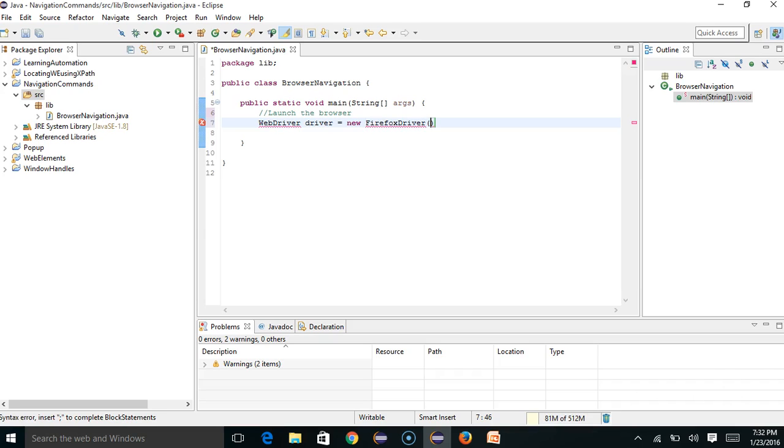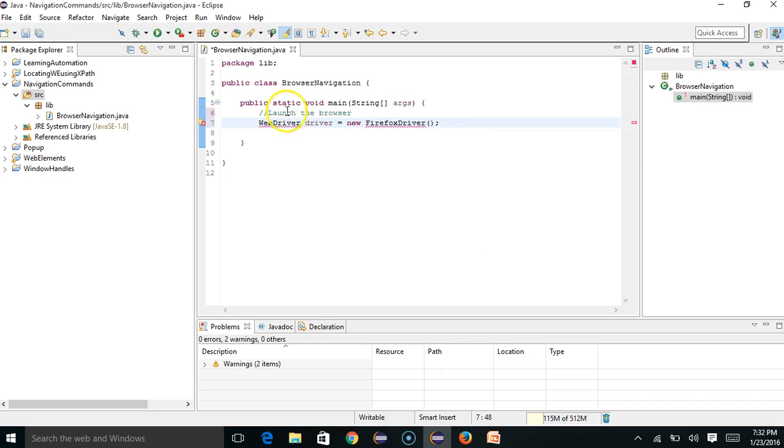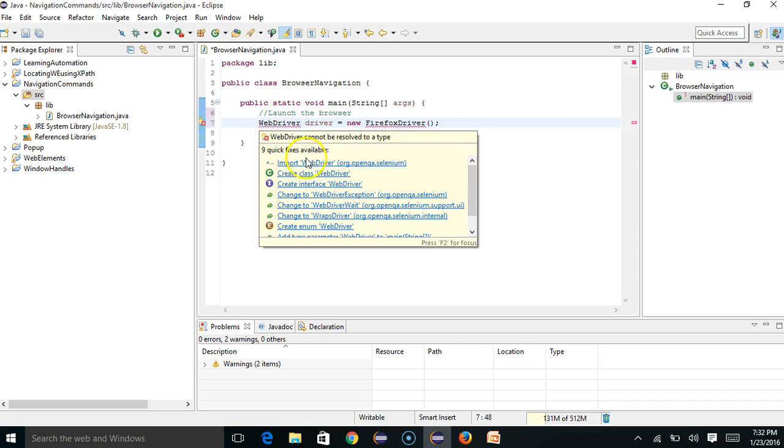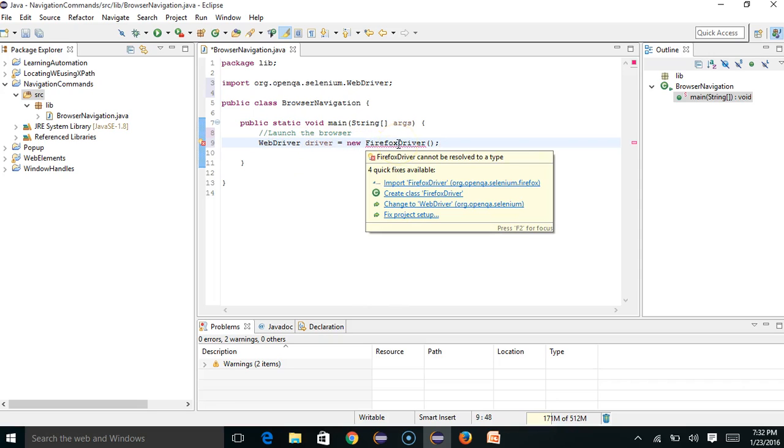Why is it showing red lines below this? Because so far Eclipse doesn't know where these classes are coming from, so we need to import some packages. If you move your focus here, it will show import WebDriver. We need to import this package org.openqa.selenium, where this class is mentioned. Then we can move focus here and import this package as well.